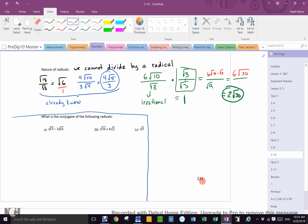Just to make sure, we're going to do one like we just did. We're going to go 5 root 7 over root 6. What would you do with that? What about that don't you like? And then how do you make it so it's something you do like?